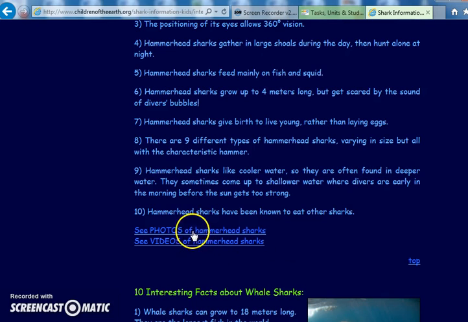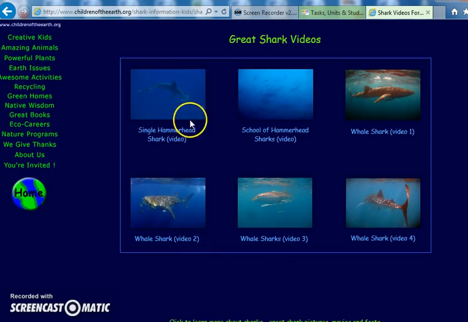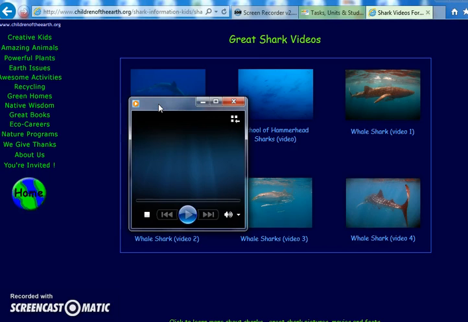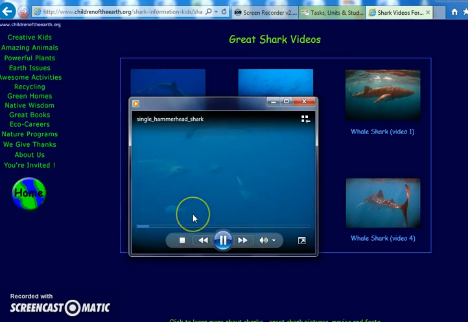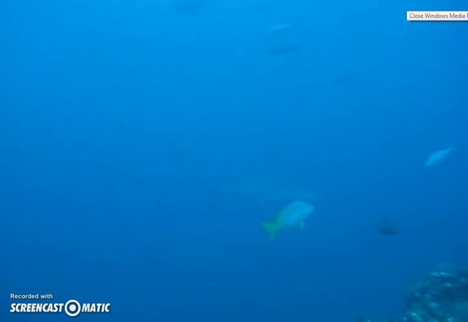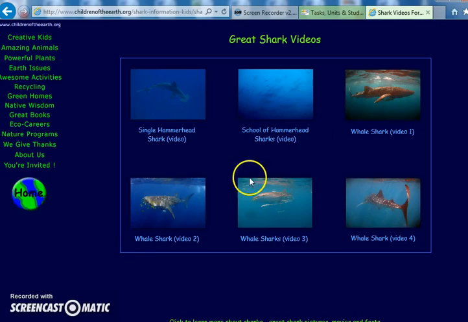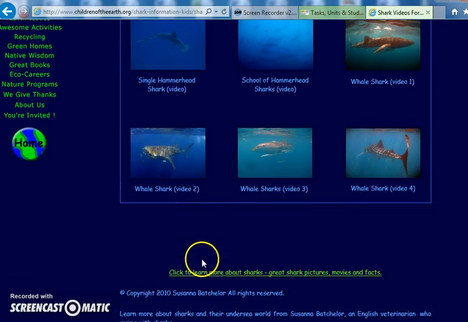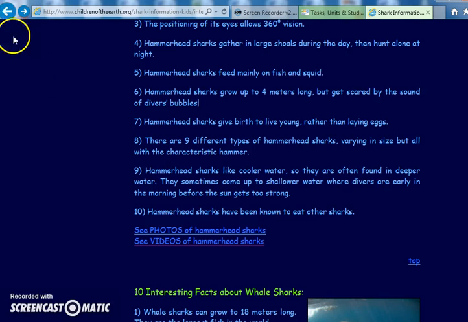And then it has videos and photos, additional videos and photos, to help students be engaged in this activity. It has HD videos. I mean, everything is here.